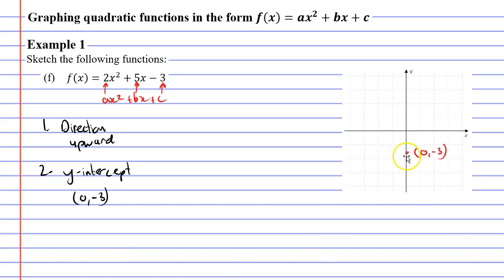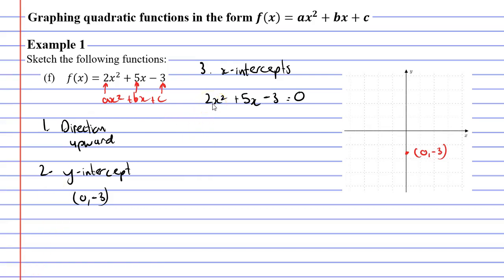Some of you may be wondering why I've put the point here when I could put it 1, 2, 3 squares down. The main reason I'm doing this is because I know the vertex is going to be below this point, so I need a bit of room for my vertex. So I'm counting each square as 2. So we're going -2, -4, and -3 must be halfway between these 2 points. Alright, the next thing we need to find are the x-intercepts. So we need to make our function equal 0.